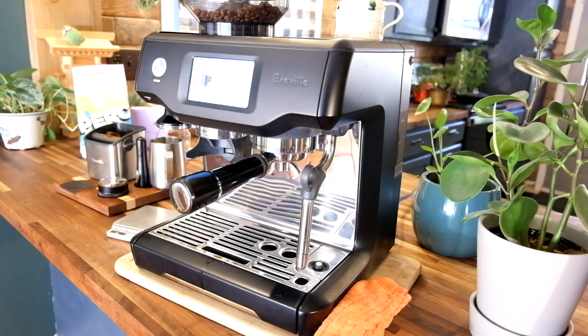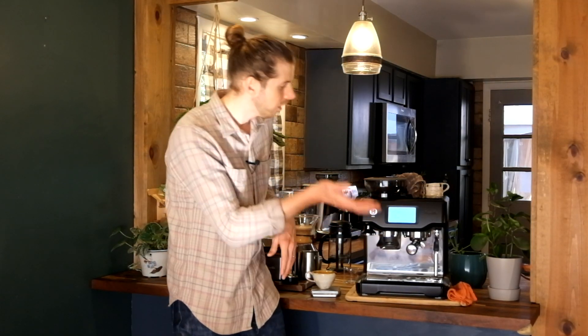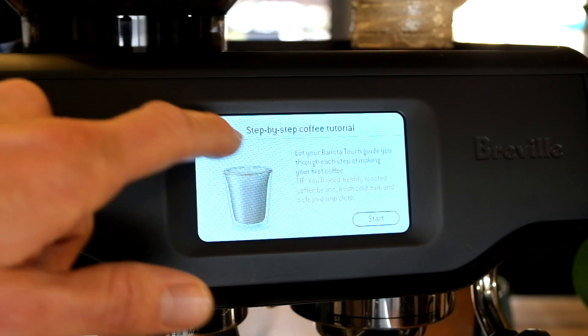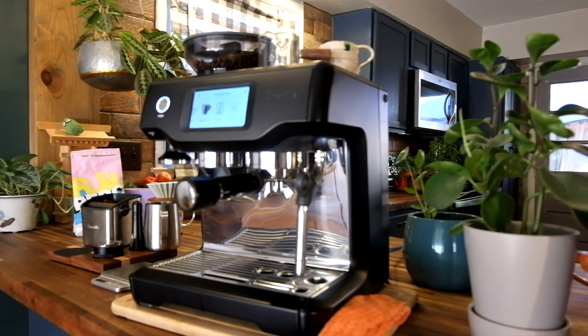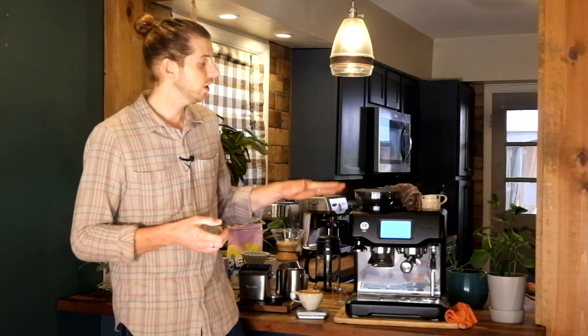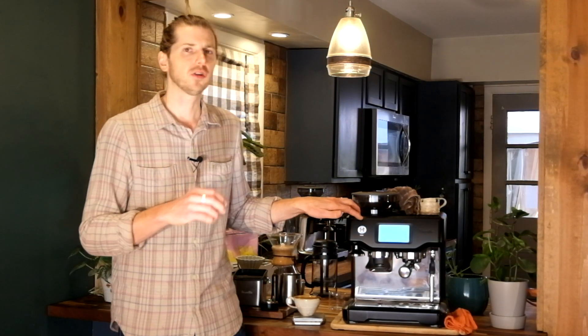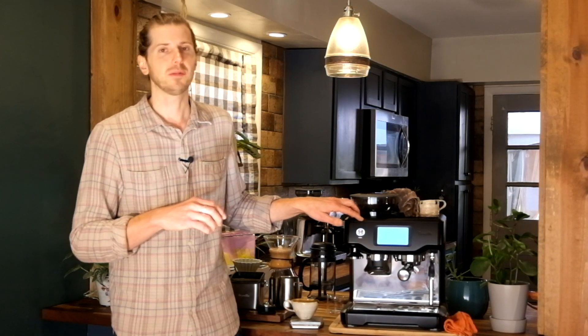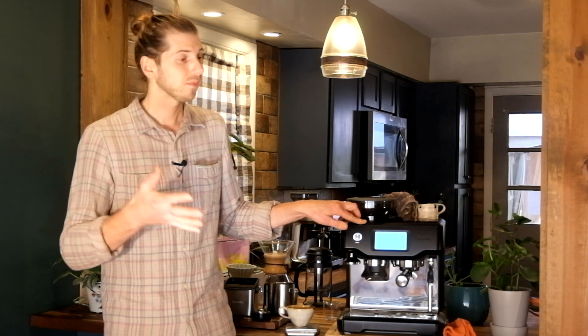This really takes a lot of the work out of it for you — the auto steamer works beautifully. It also has all the information you need right in the menu. It's not going to be as thorough as learning hands-on or watching a YouTube video, but all the information is there if you need a reminder. It'll even hold your hand step-by-step as you make your first few drinks. The quality is good. However, this machine is not going to be loved by someone who is an espresso geek. If you love playing with your shots, steaming milk by hand, and making latte art, this is not the machine for you — it's a little too automated and doesn't have the finesse and precision of a more manual machine.